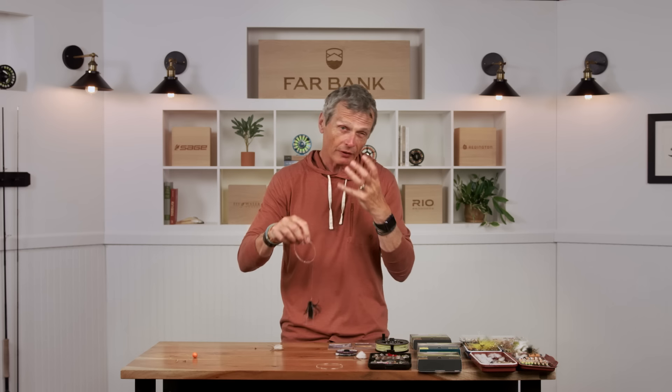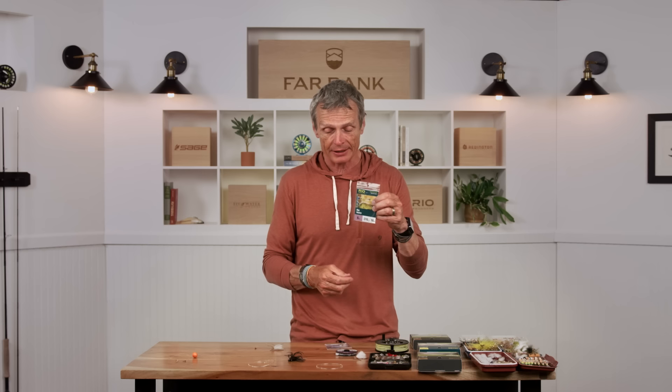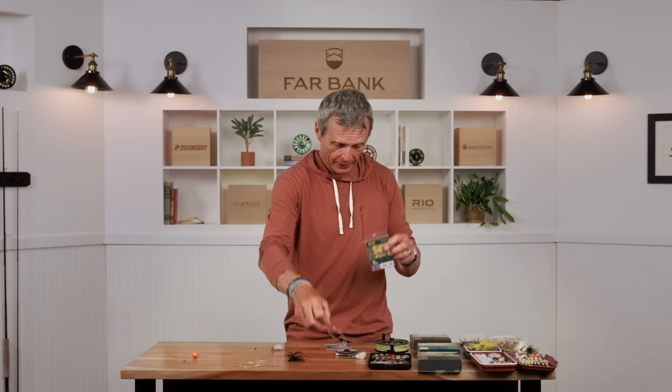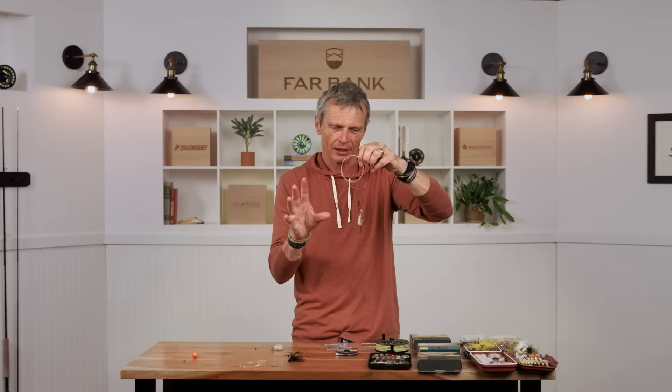One of the key points when throwing such big flies is having the right type of leader. You want a fairly short leader — something around six feet long is ideal. You don't want anything much longer than six feet. You also want it in a medium-stiff nylon, not a really supple material that's going to waft in the water. You want that stiffness to turn over those big flies. A really good streamer leader — something like the Big Nasty, six foot long — is what I'd use for big streamers and big terrestrials, as they perform the same way: air resistant, a lot of drag, needing short aggressive leaders in medium-stiff nylon.